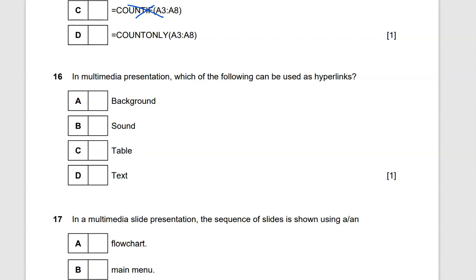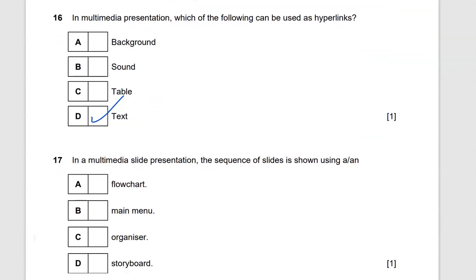Or do you use sound, asking the users to click sound? Okay, I don't think so. Table, definitely not, and therefore text is the best answer. The user clicks on a certain text that is likely to be of a different color or underlined, and it will bring him or her to another location. Okay, so 16 is D.